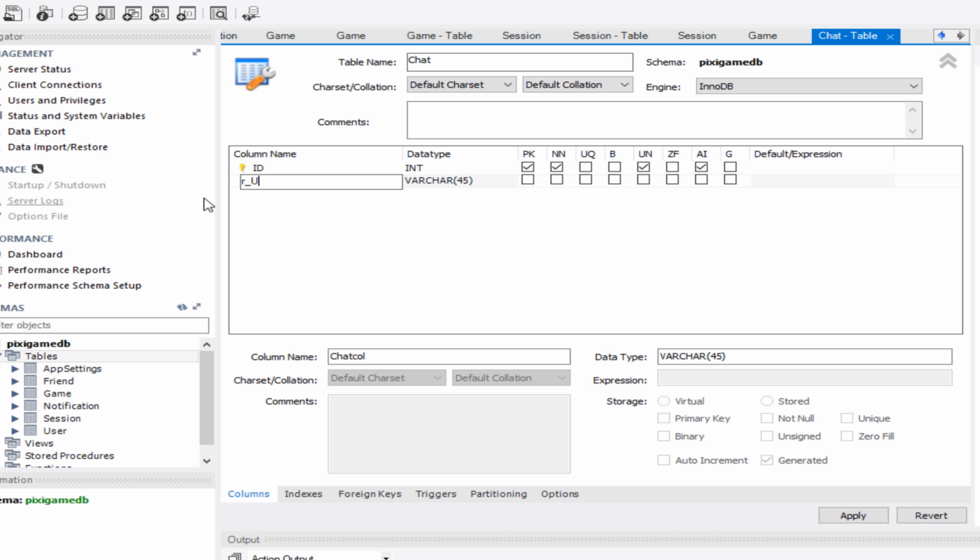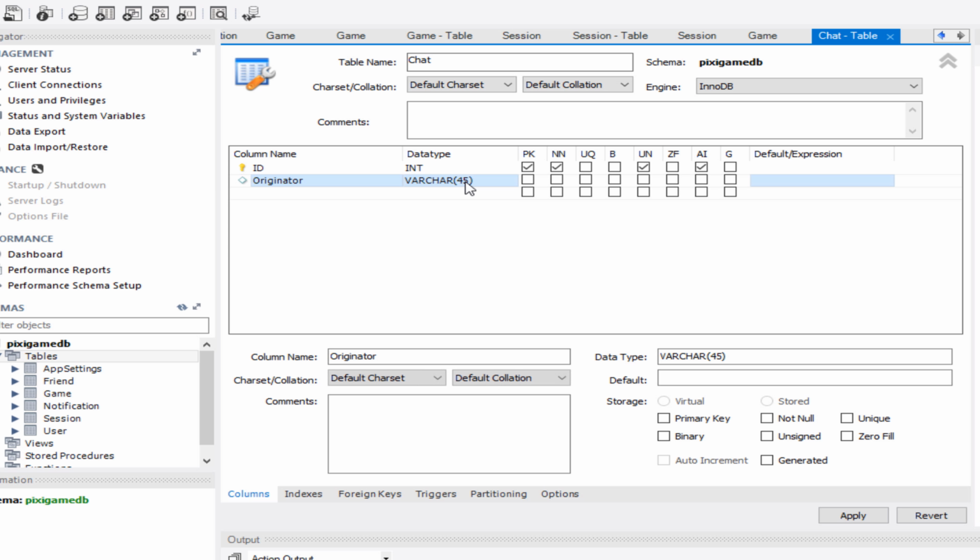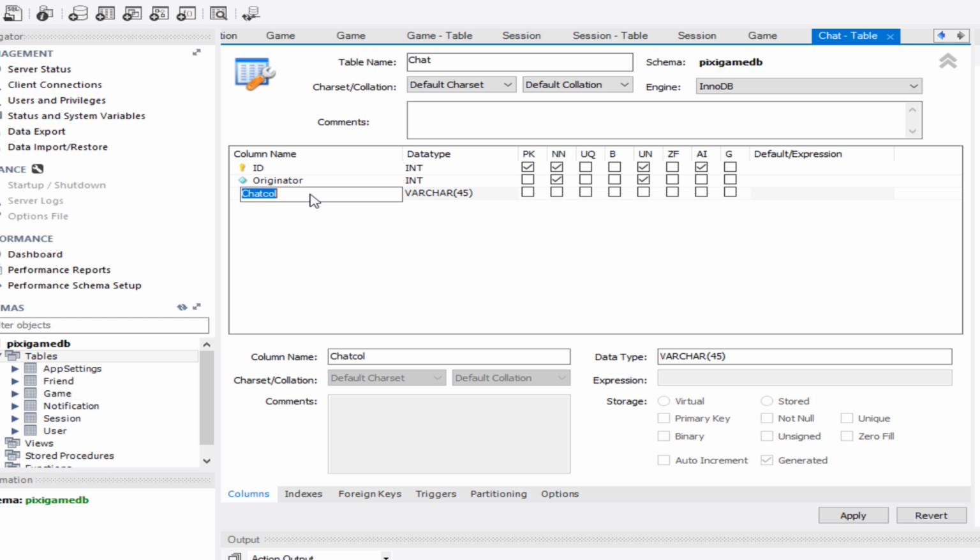We're going to have an originator. And that's going to be an int that points to a user. Not null, unsigned.